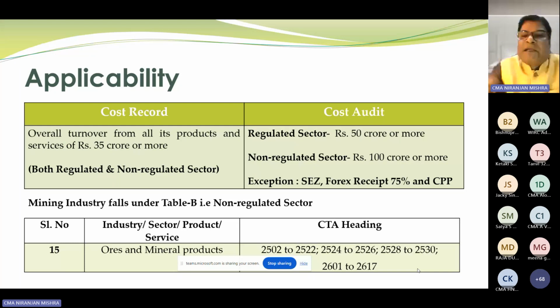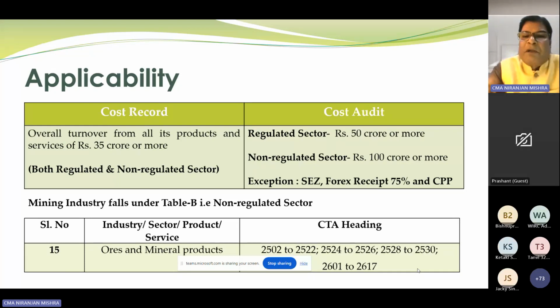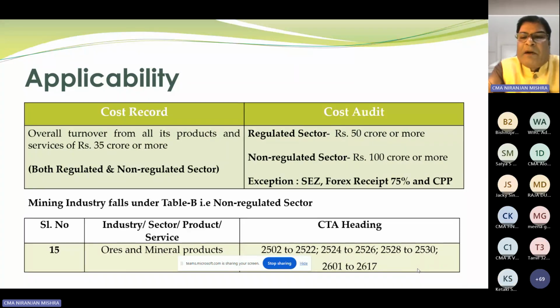But here only foreign exchange receipt and a CPP may come into force. If a company is excavating ore and raising ore, and more than 75% is exported, then it is not covered under the cost audit. That is also not possible now, because the government has introduced some regulation. Though mining is not a regulated sector, the government has forced companies that have mines, maybe merchant mines, maybe auctionable mines, to go for a captive plant, not only for sale. They have to produce, and they have to either sell their product domestically or export the product.